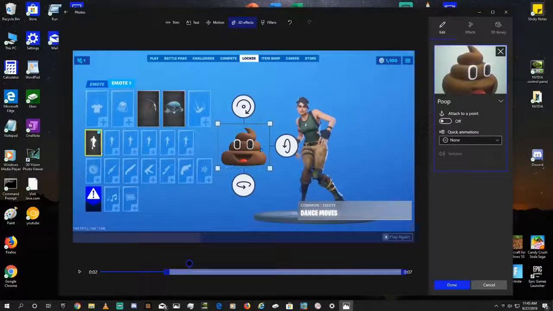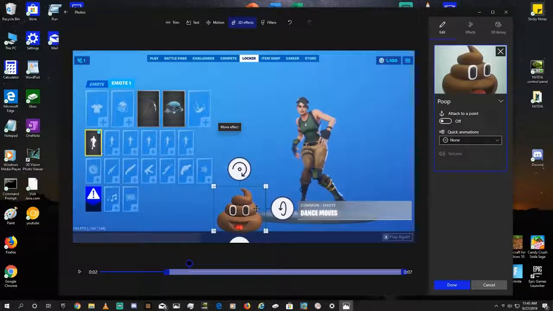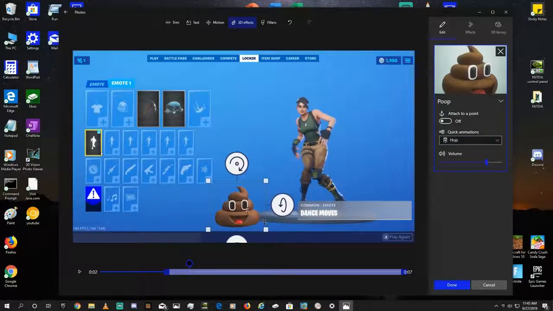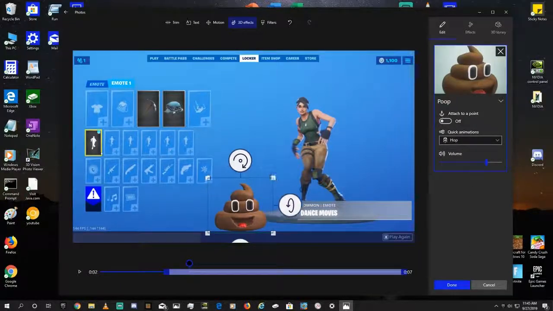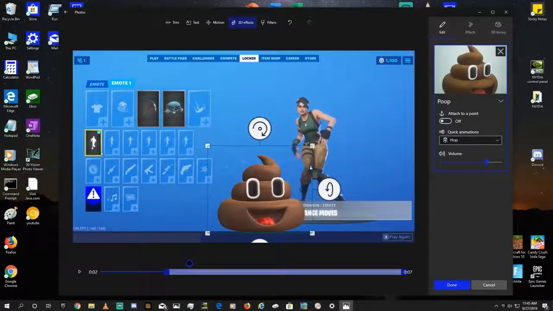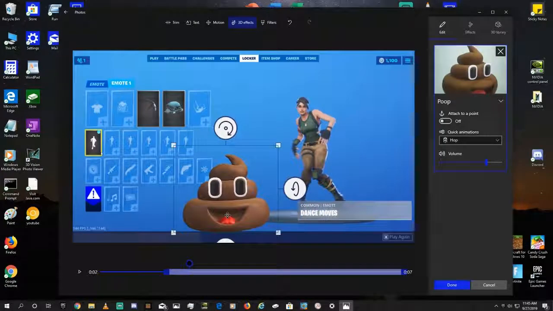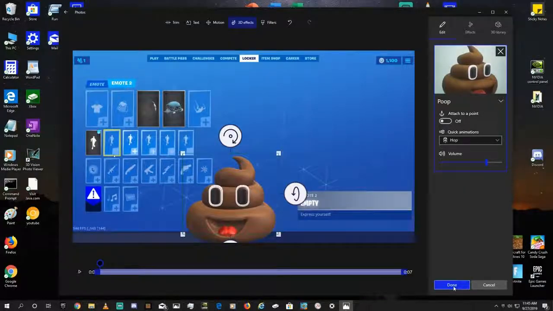Poop. Make it hop around on the ground, like right there. Hop. Hop and poop. Make a big one. A big poop. Make it hop around for that long and done.